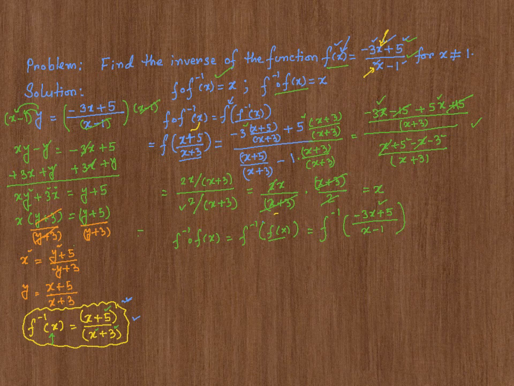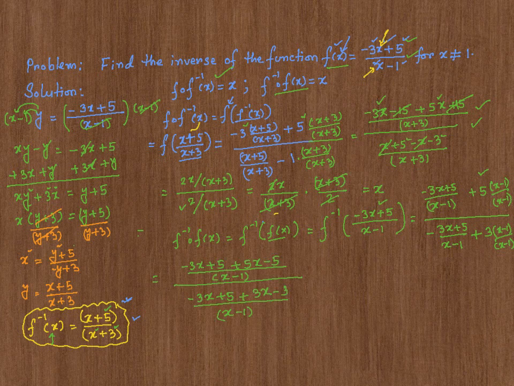It's going to do the exact same thing. If I do that, I get this. Now I need to simplify it exactly the same way as I did that. So I'm not going to write down the whole multiplication thing, but you know that you have to multiply 5 by x minus 1, divide 5 by x minus 1, multiply 3 by x minus 1, divide 3 by x minus 1. Actually, on second thought, just do it here. x minus 1 divided by x minus 1, x minus 1 divided by x minus 1. Now if you do the simplification, this is what you will get.